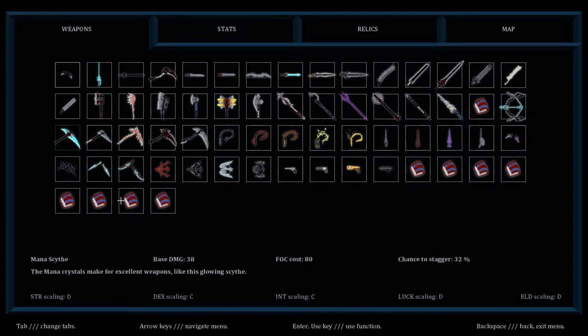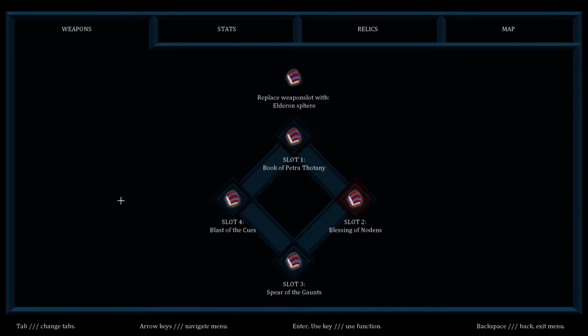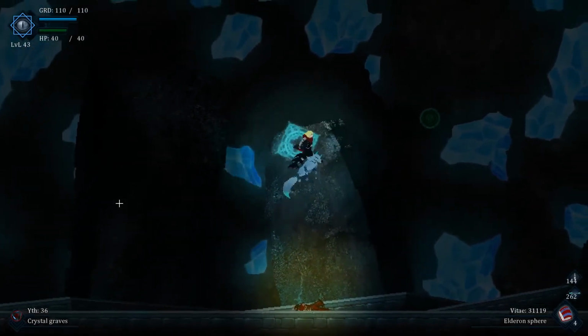What else? Blessing of Nolden's, okay. Eldritch Sphere. So, okay, the number two is the shock. This is like the sphere, and this is the blast. Let's test this one. Oh, that!